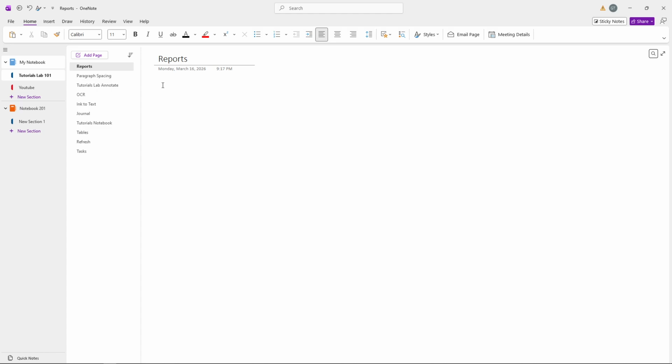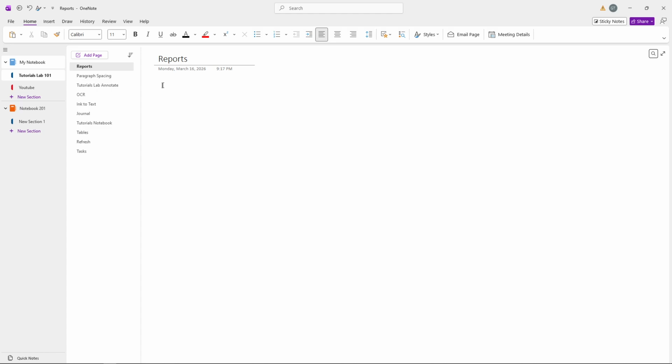Start by opening your Microsoft OneNote app and load into your notebook. Make sure you're working with the notebook where you want to track changes. This initial step is important because you need to have your workspace ready before accessing the tracking features. Once your notebook has been loaded, we're going to navigate to where all the change tracking magic happens.